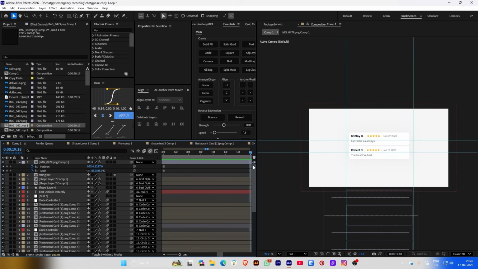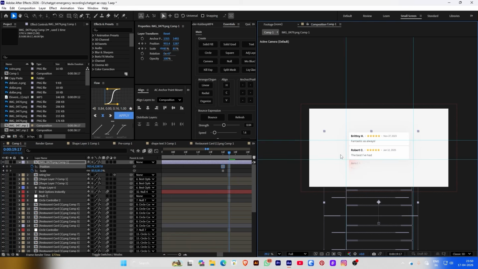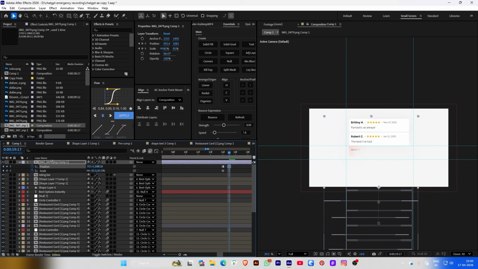Then after this we'll move our timeline to where the third image will appear, exactly here, okay? Then I'll simply add a position and a scale keyframe like this. But firstly, let me adjust these lines properly like this. Then simply move it upward this much. Okay, now it looks like this.